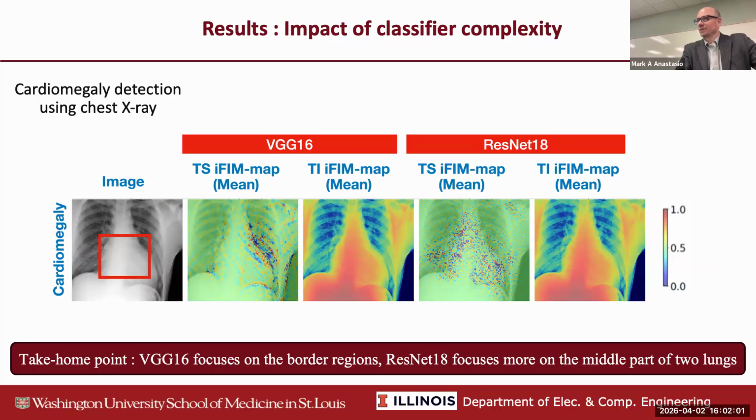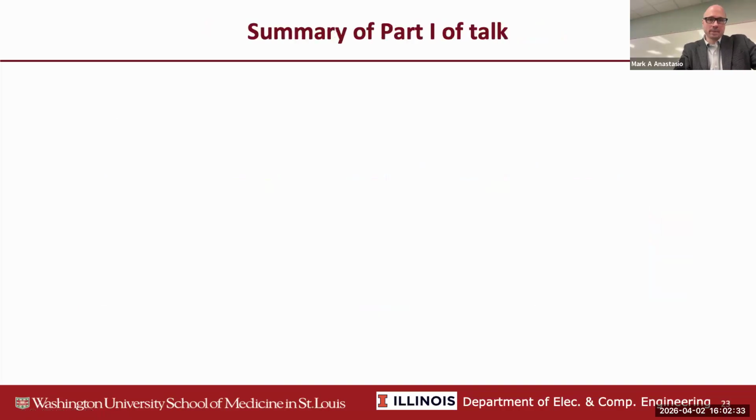And the story here is similar to what I already showed you with that simple MRI case: when we have the deeper classifier, it tends to look at many more places, whereas with the shallower classifier, the VGG16, a lot of the sensitivity identified was near where the pathology is located. So again, this is expected. But at least our visualization, our decomposition method, is reflecting these differences, which we would somehow expect.